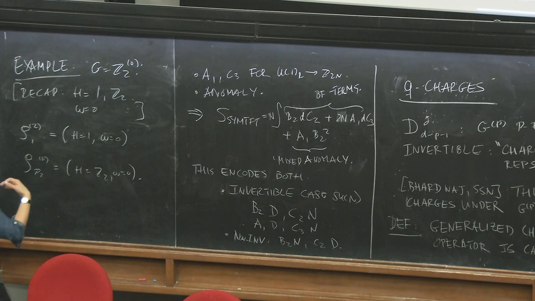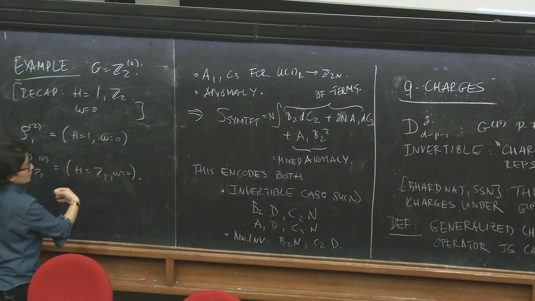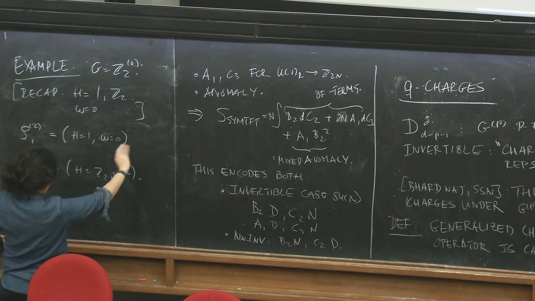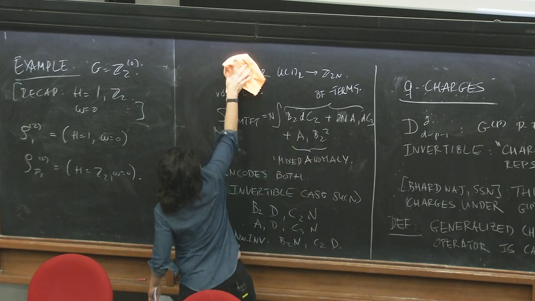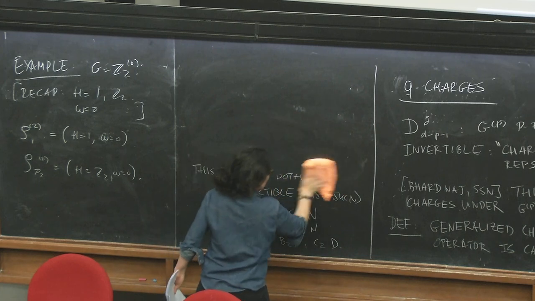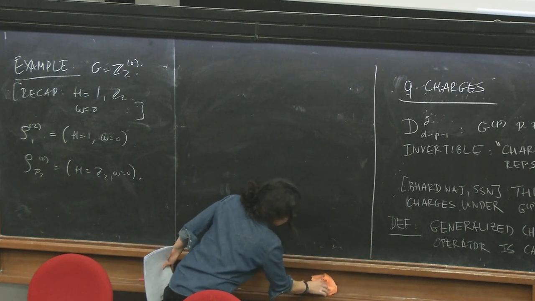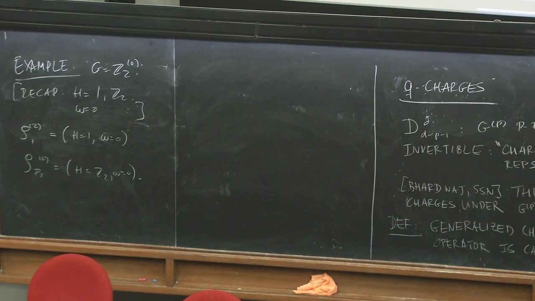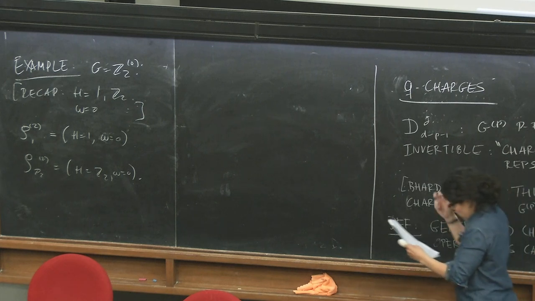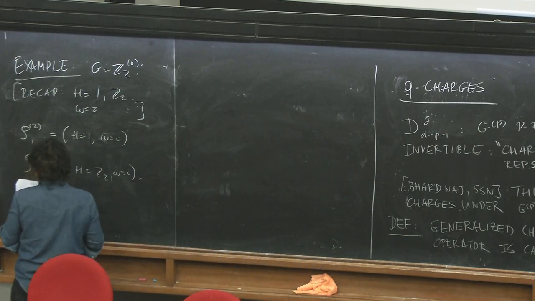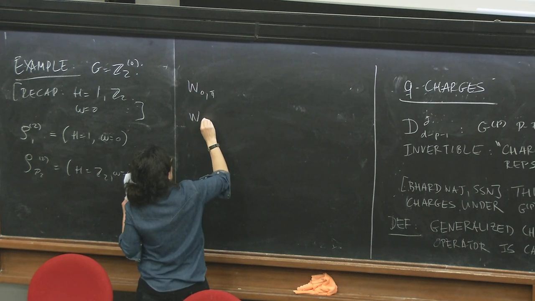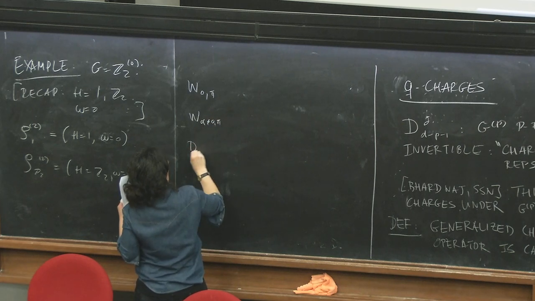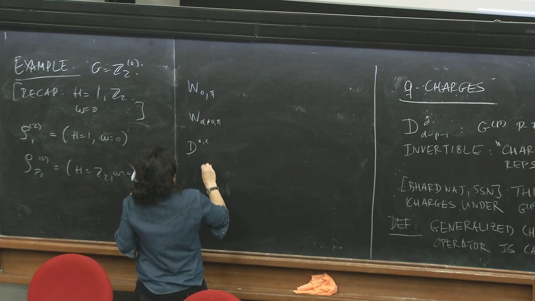So this was the case where we had an example there. Now let me identify which one is what. Maybe the best way to do it, and in fact, it's right over there. That was an example where we had a Z2 charge conjugation, and we would just like to know now, in terms of these 2-representations, how to identify these. So essentially we had the line operators W0 and W pi, and then we had also these surface defects.